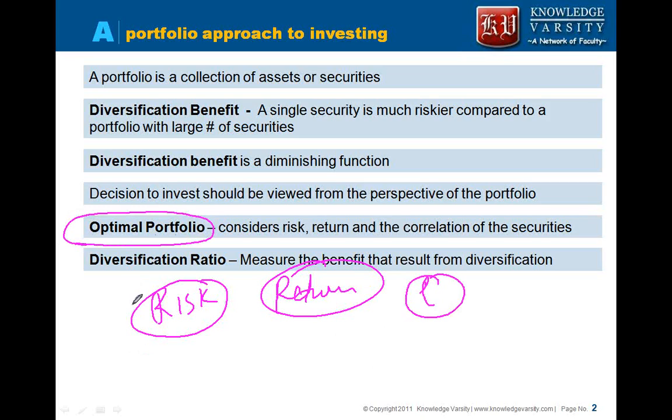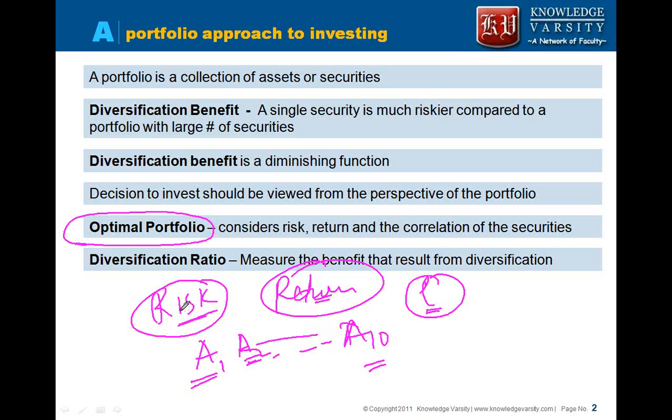Now, optimal portfolio we will be seeing in the next class. On next Saturday we'll be seeing how you will be arriving at this optimal portfolio. But as of now, you can see that we have some combination of risk, return, and correlation. Using that we can find out how much weightage each of the stocks will have. Let's say we have 10 stocks A1, A2, A3 and so on in the portfolio. You will have certain different weightages of these stocks, and you will create a portfolio which is optimal.